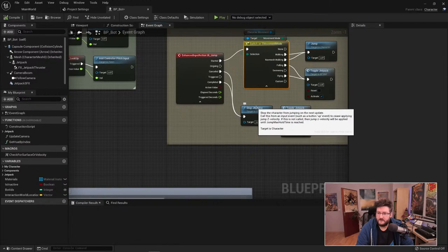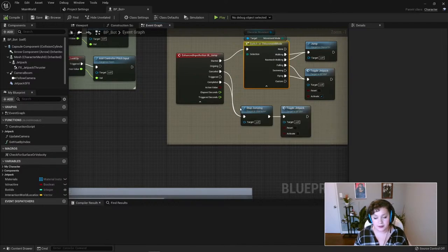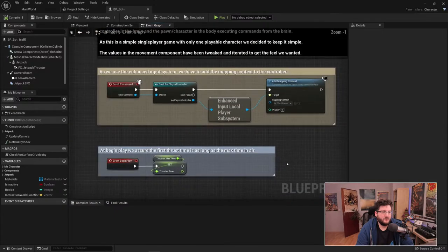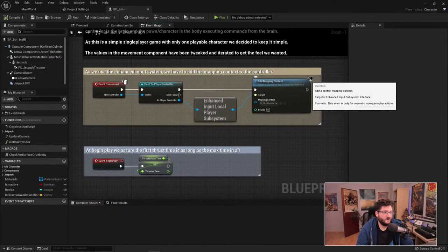I did see another question about how you would set up the inputs for multiplayer. Yeah, again, that's pretty similar to how you would do it in Blueprint with the old system. You have to be aware. I mean, these little symbols here tell you what's happening.